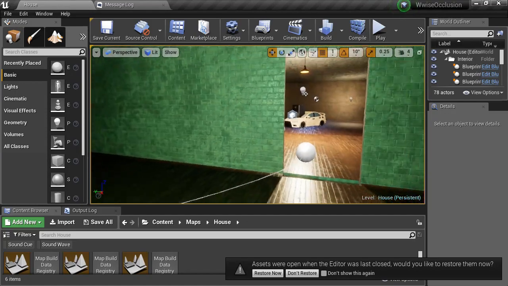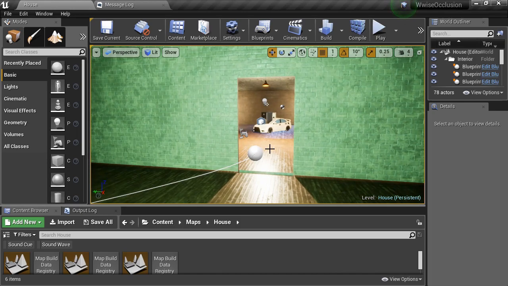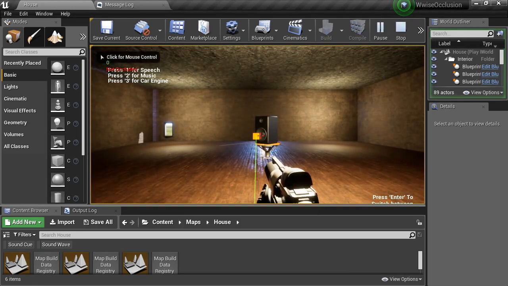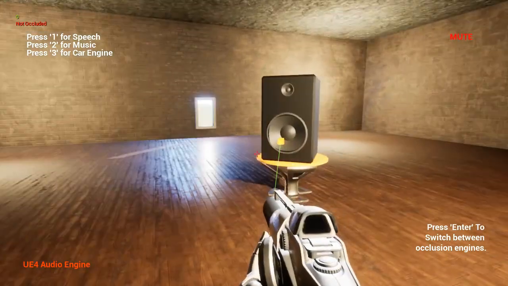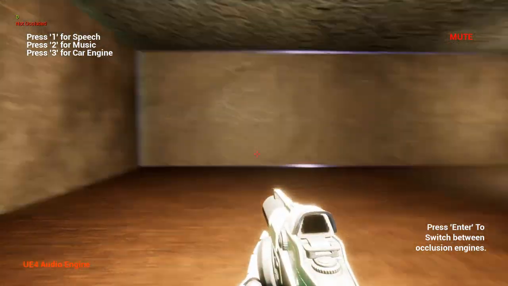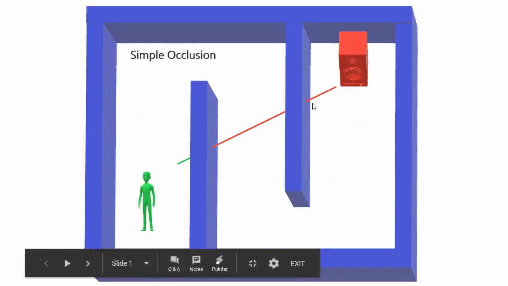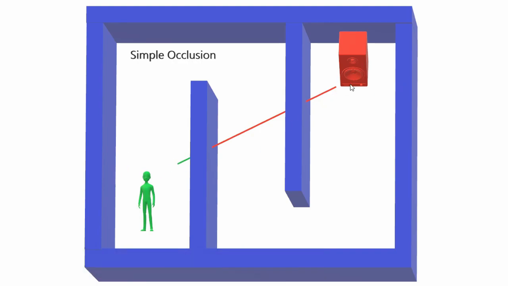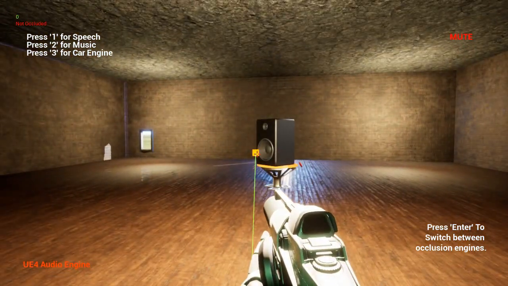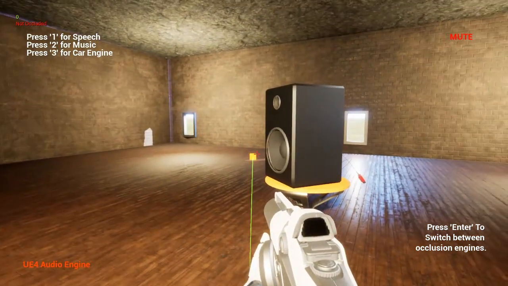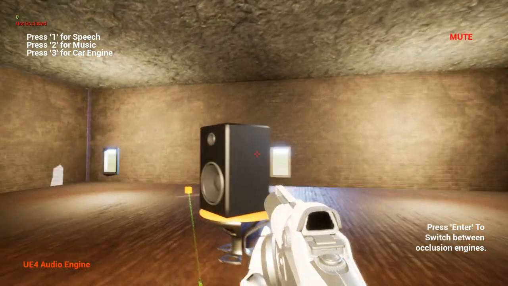Alright, so I'm just going to quickly jump in and demo it, and then we'll talk about the scripting in a second. I'm just going to mute it for now. Cool. Alright, so at the minute, I've just muted the audio, but we're going to test the previously explained system, which is this here. It's just a simple line trace going from the listener, point A, to the sound source, point B. And that is what this debug line is right here. Okay, so you can see that little orange square is basically where the sound source is, and the line ends at where the listener is, where we are in the world.